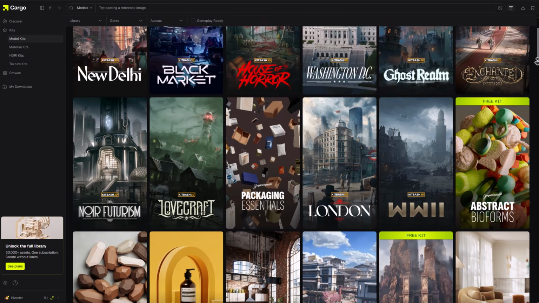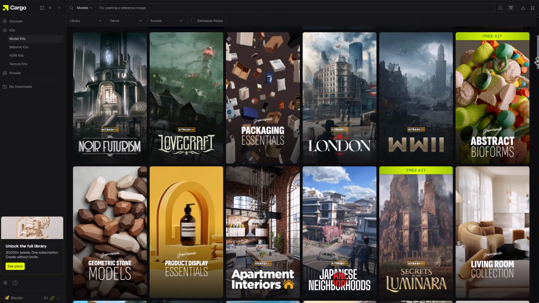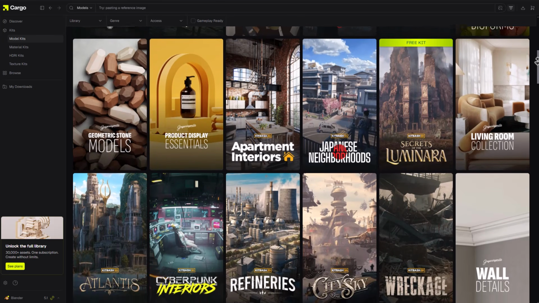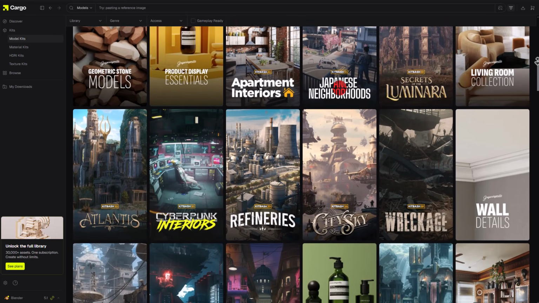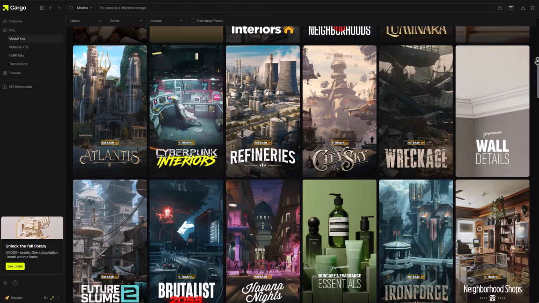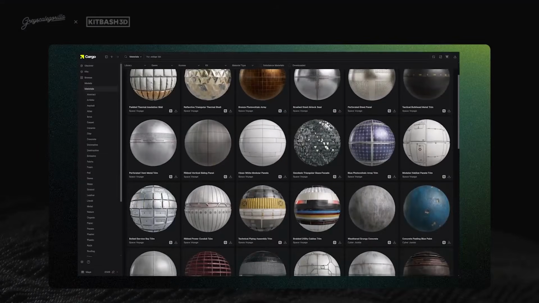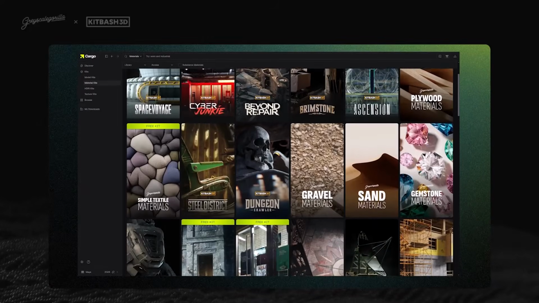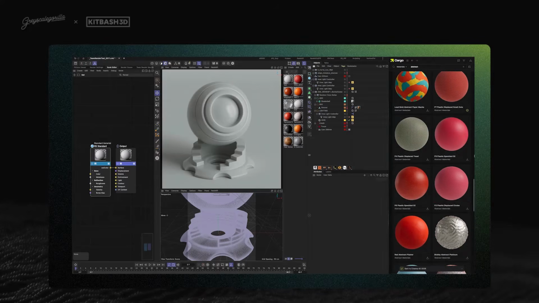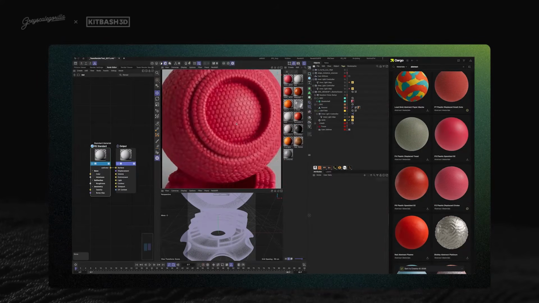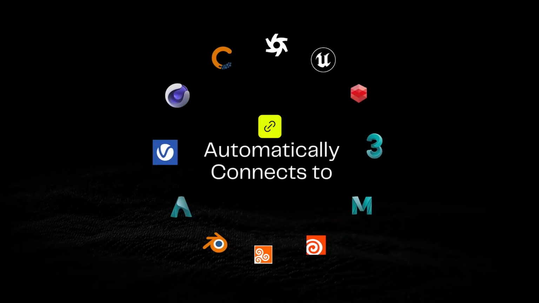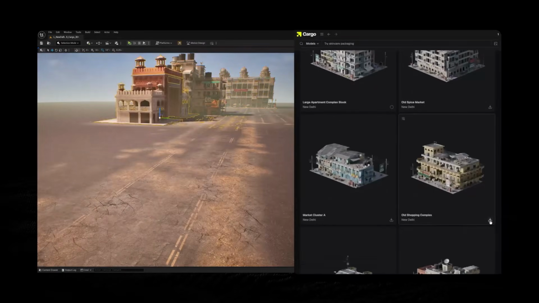And the release of Cargo version 3.0 does not only increase the number of assets that creators would have access to, but this also marks a significant evolution in Kitbash 3D's approach to asset management and creative workflow across the 3D industry. Because at the core of this update, the folks at Kitbash 3D and GrayScale Gorilla have decided to do a full rewrite of Cargo, as they've taken a decisive step towards USD as a universal foundation for their entire Kitbash ecosystem. And sometime last year, or in the last 2 years, we did mention that USD seems to be the future of 3D models and file systems that the industry will be adopting.